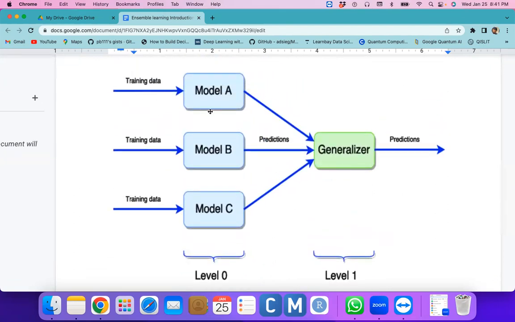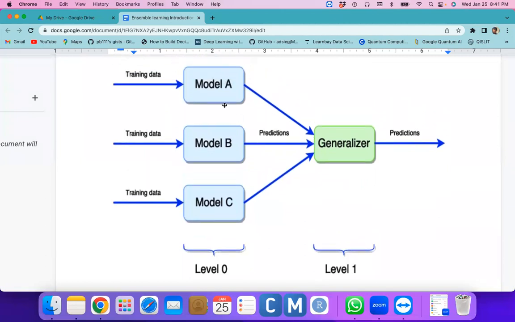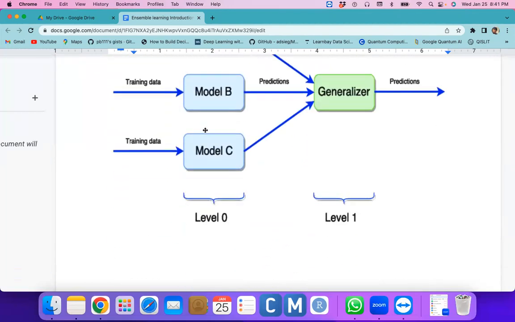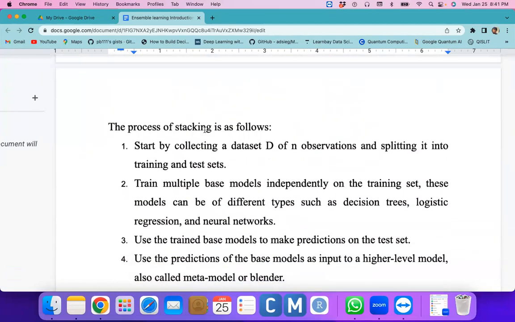With the help of the training data, you build the model and make some predictions. With the same training data and a different model, you train it and build those results, and you get predictions for the new data, right? So these predictions we give as input to another level or another model. Okay, so this is the way we are combining both boosting and bagging concepts. Clear? So this is the way stacking helps you, a combination of both bagging and boosting techniques, so we call it stacking.